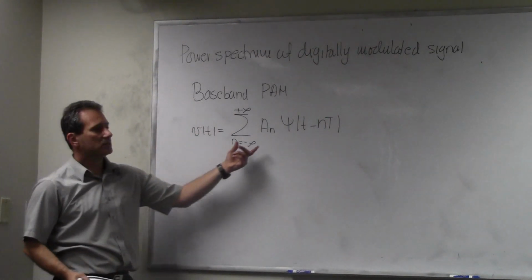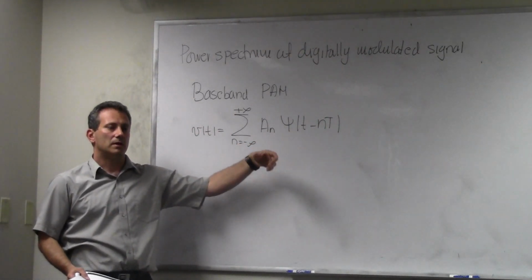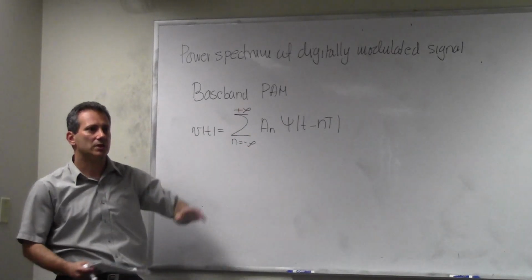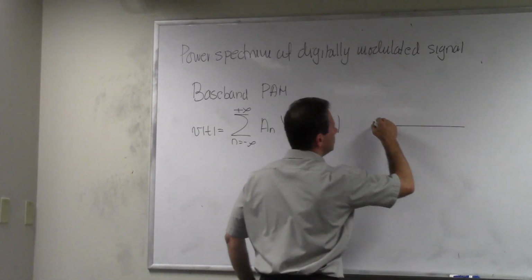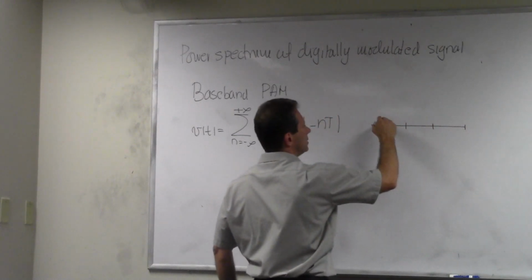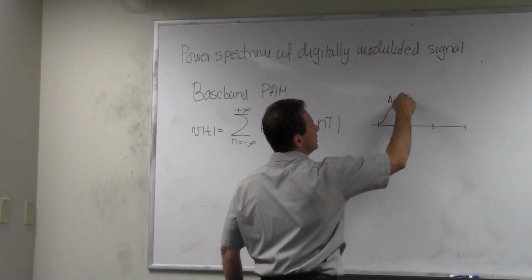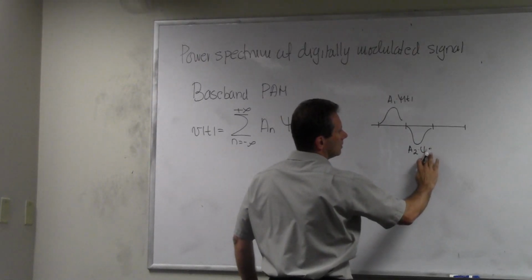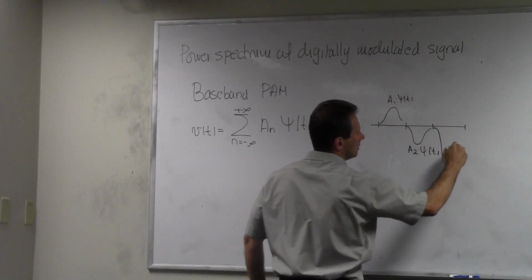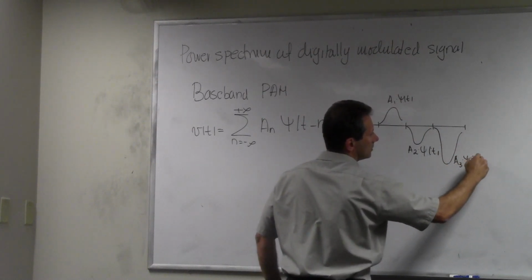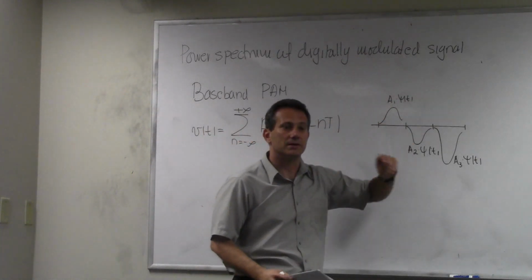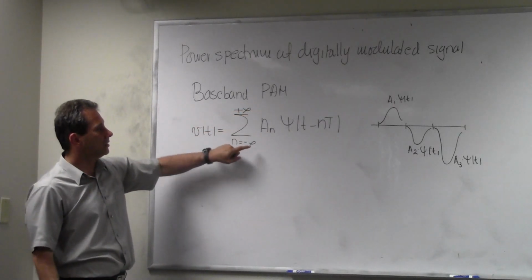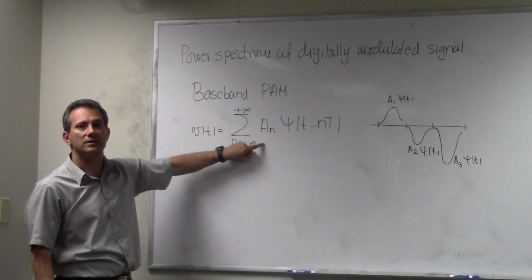Right? So what does this mean? It's a_n times psi(t), then plus a_(n+1) psi(t minus T), and so on. So these are the pulses that you're sending. You're dividing the time into increments of T. Here's, for example, a1 times psi(t), and then let's say this is a2 times psi(t), and a3 times psi(t), and so on. So you have a whole bunch of pulses, one after the other, coming as a baseband PAM signal. Now, this is adequate for us to treat all the cases that we have.